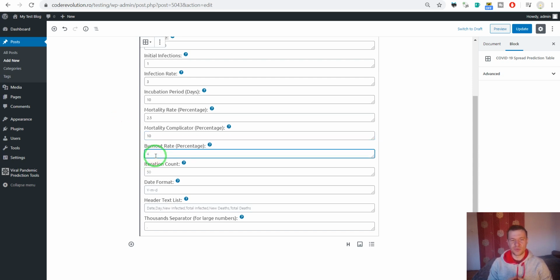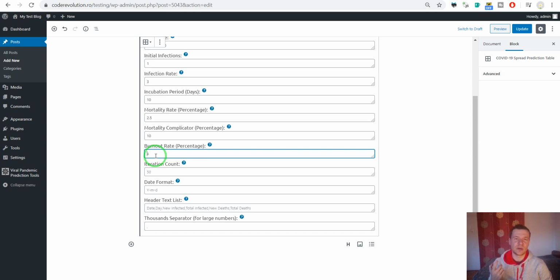Burnout rate, so this is the rate in percentage after which the epidemic is burning out. So burnout can be because the virus mutates and it is no longer viable for humans to get sick of it.